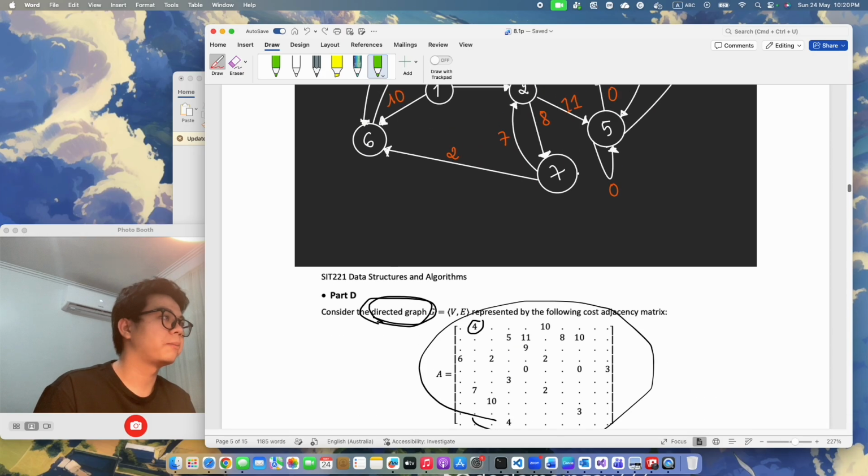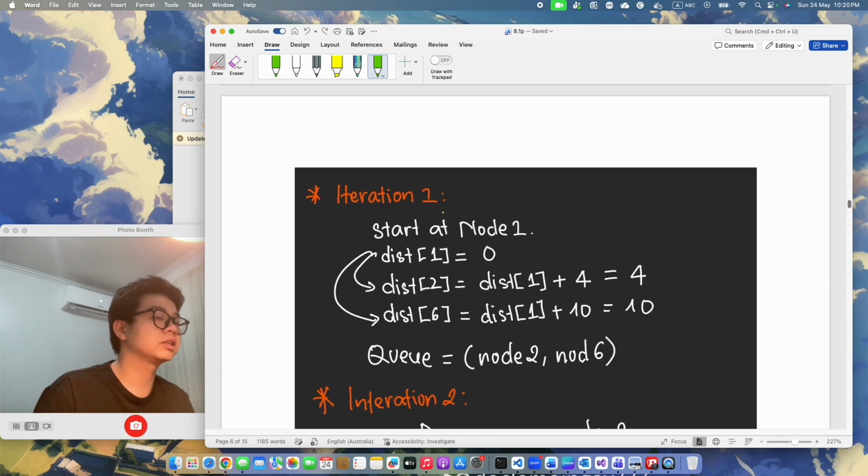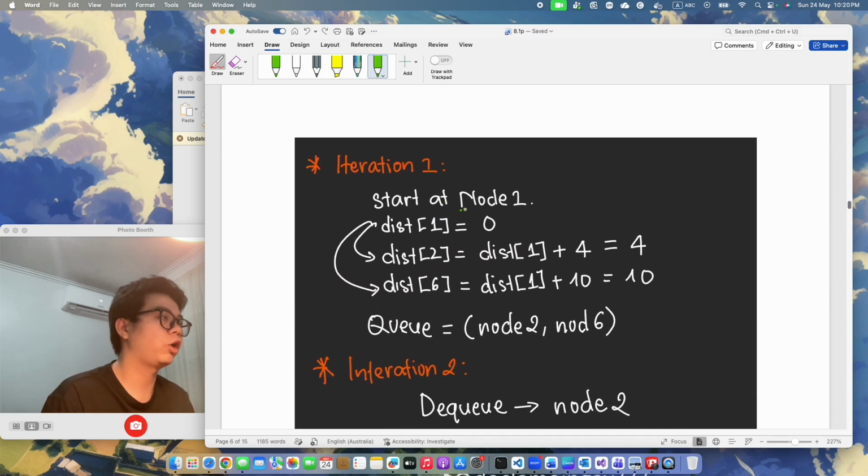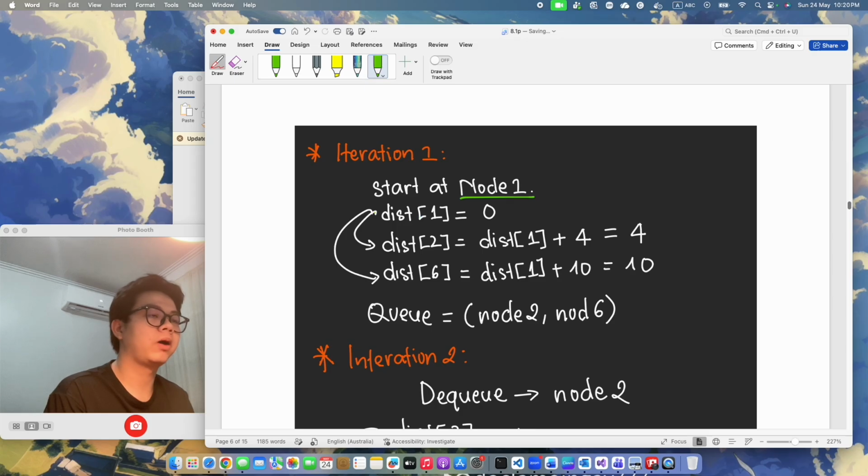If the new distance is smaller, we update the distance of the node, otherwise we keep the distance unchanged. So let's start. Because the starting node is node 1, the distance from node 1 to itself is 0, and node 1 has 2 neighbors, node 2 and node 6. Then we compute the distance from node 1 to node 2 and node 6, which are 4 and 10.